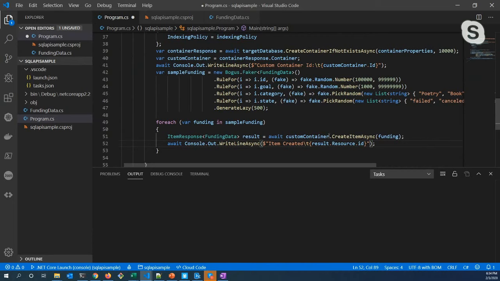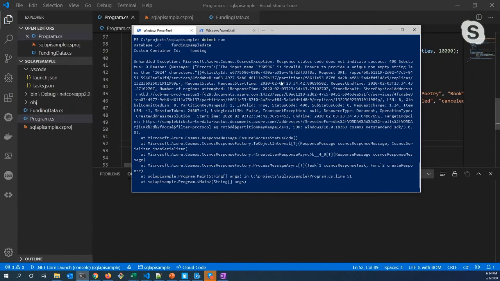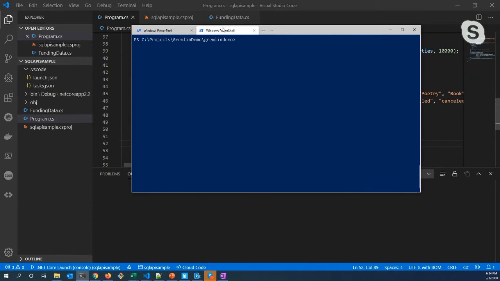You'll see that when I go to .NET Run, it goes in and connects, instantiates a database, instantiates a collection, and starts inserting records.